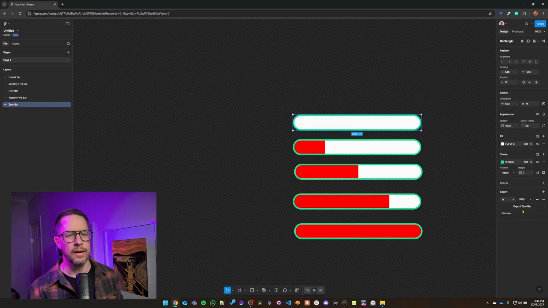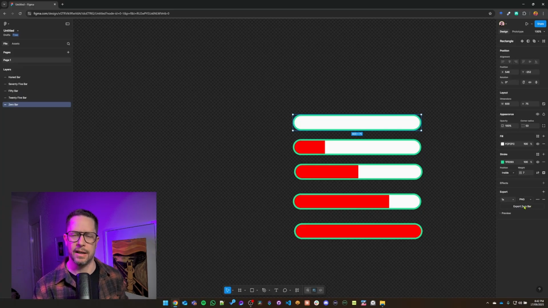Anyway, what we want to do with each of these now is we want to export these. So I click on the top one. It says export 0 down here. Now these need to be PNGs. It's really important because you can see here, when I highlight it, it draws a rectangle around that, even though the edges are curved. And what that means, if I export this as a JPEG, it'll actually export a rectangle that won't be clear in the background. So you need this to be transparent. So export it as a PNG file.